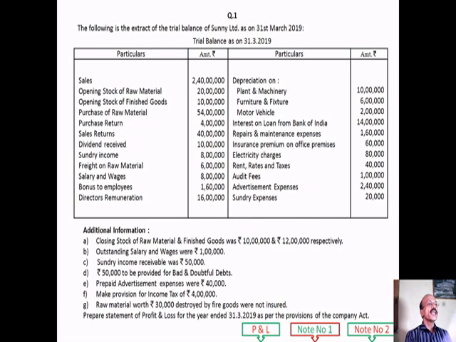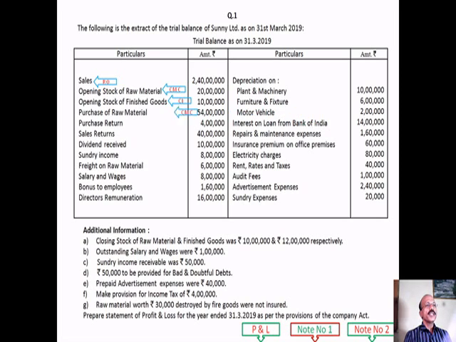The first item is sales. First item is sales, and the sales will be charged to revenue from operation. I mentioned there RO. RO stands for revenue from operation. Opening stock of raw material will be charged to CMC. What it means? Cost of material consumed. Cost of material consumed is the second item of a profit and loss account. Then opening stock of finished goods, CI. CI stands for change in inventory.